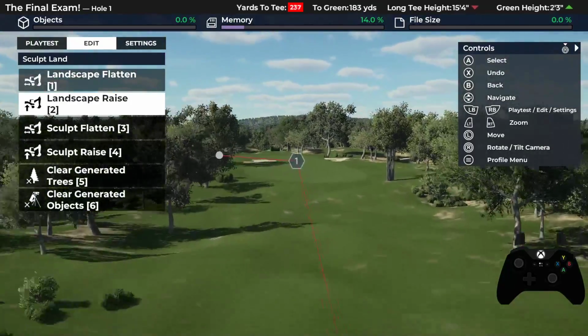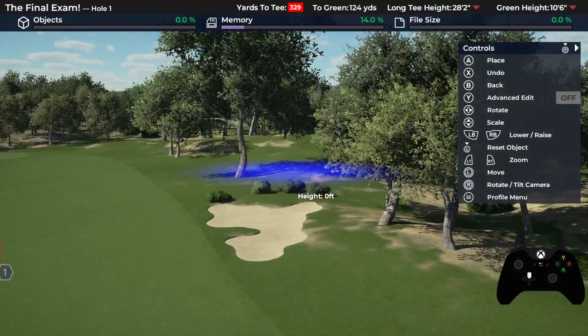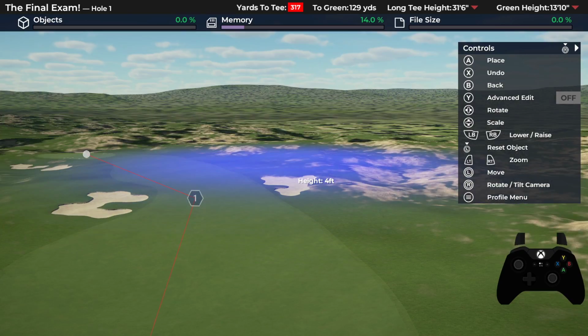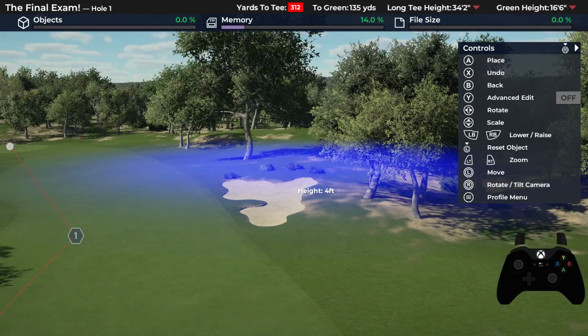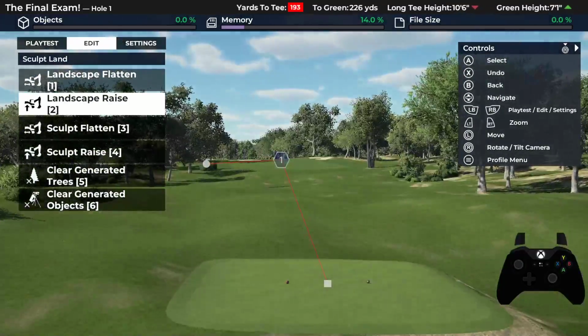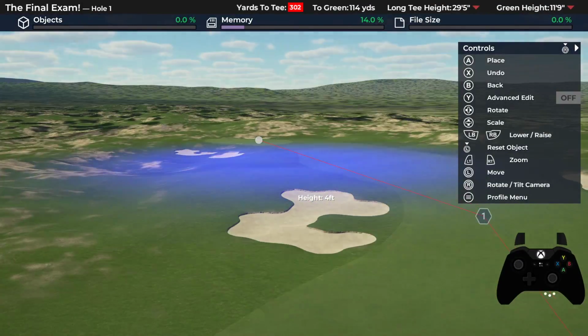Okay, so now I'm going to start raising the back edges here, not quite turning them into mounds, but it doesn't take much, raising about 3 or 4 feet. But now I can really see that bunker. And I'll do the same thing here.